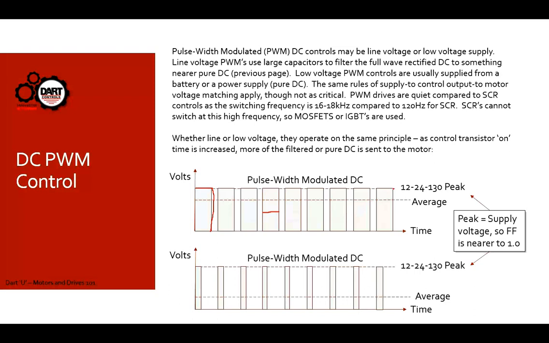So that's where pulse width modulation comes from. The other thing to notice is the peak voltage. The peak voltage is actually lower. So even if I have 120 volt AC, my peak is not as high because of the power conversion on the front end. So it's a much cleaner waveform, with a form factor much nearer to this magic 1.0.